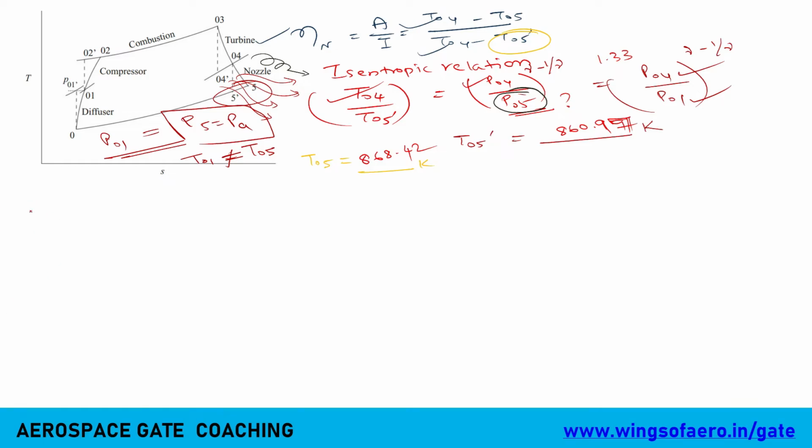Now first and foremost, if they are asking any question like design thrust, thrust is nothing but m dot a into exit velocity. Now how can we find exit velocity? Based on the formula, square root of 2 into CPG into TE. Now how can we find TE again?